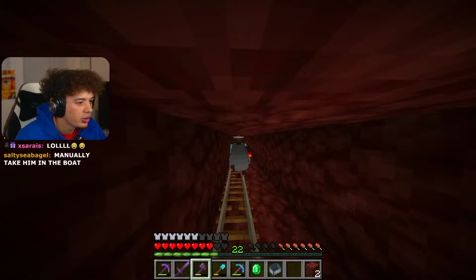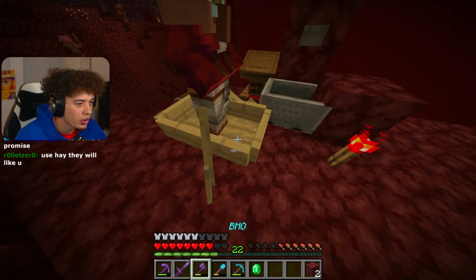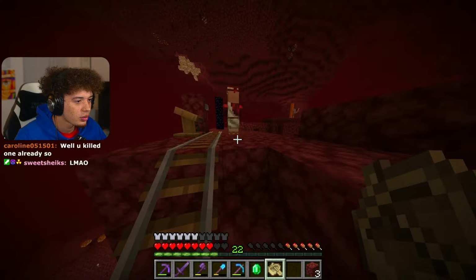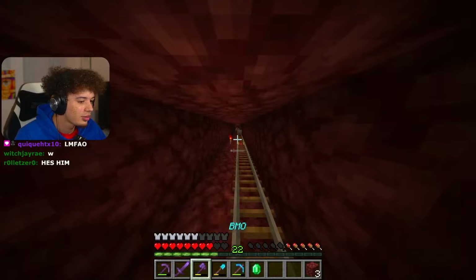Just ride the boat with him down. We did not make this whole railroad to push him with a boat. Sorry, it is not happening. Bro is going to have to go in a boat or in a minecart. He's walking on it. There we go. Go, go, go. Okay, I can't let him wander off. It won't work. It definitely works. We just did it a second ago.